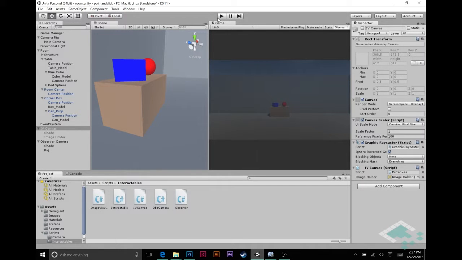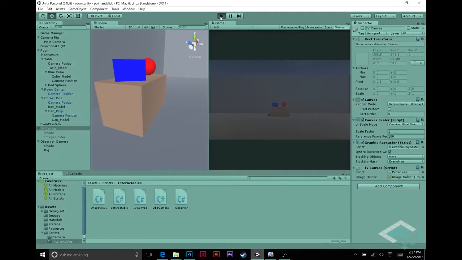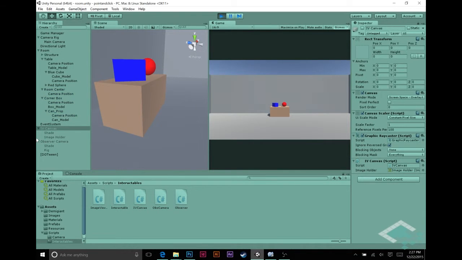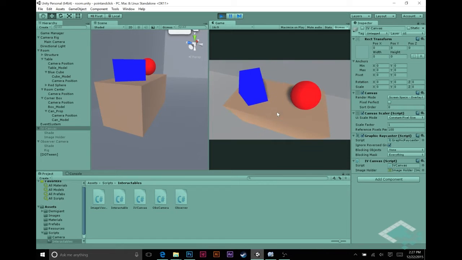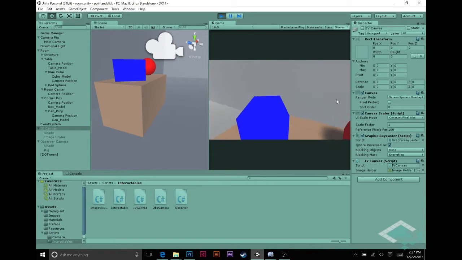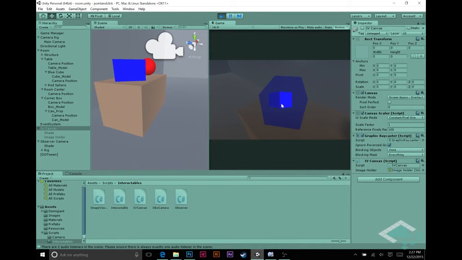So now we'll save this, hit play. That camera turns itself off at the beginning of the scene. We can go to the table, to our cube. Right now we can look around in that. And now if we click our cube, what we should see is the screen will darken and a new copy of our cube will be right in front of us. If we click, sure enough, there it is. It's not huge in our scene, but it's big enough that we can see it.